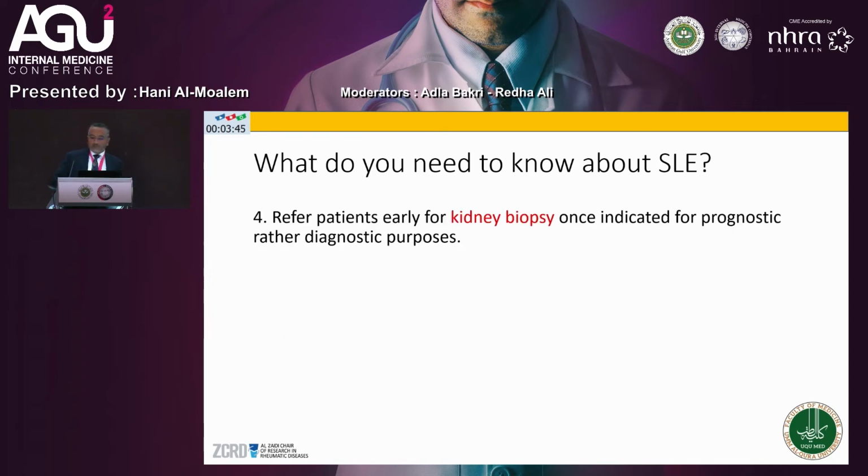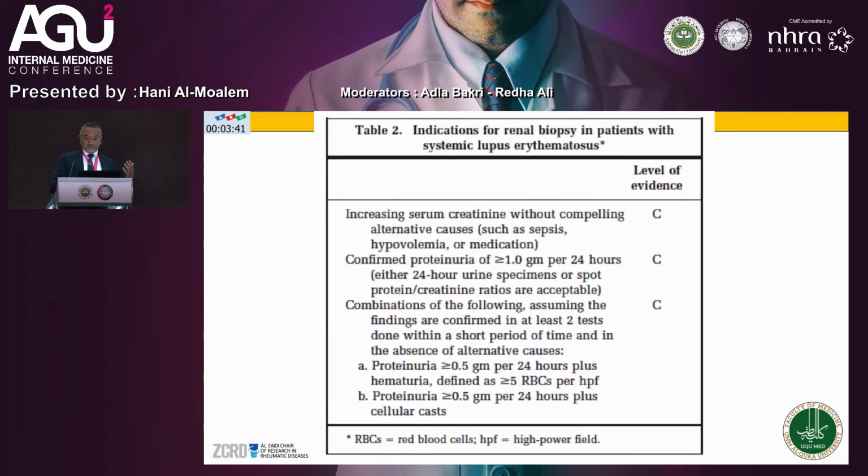Okay, now number 4 that you need to do, need to be aware of kidney biopsy. These are the indications for kidney biopsy. Why am I mentioning this? Because I'm still seeing, until 2022, some doctors are reluctant to refer patients for kidney biopsy, or even some nephrologists don't do proper kidney biopsies for legitimate indications in lupus. If a patient has more than 500 milligrams, or more than 1 gram with abnormal creatinine, these are the classical indications for kidney biopsy.